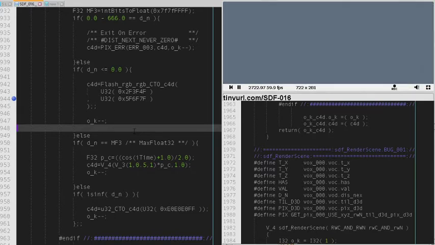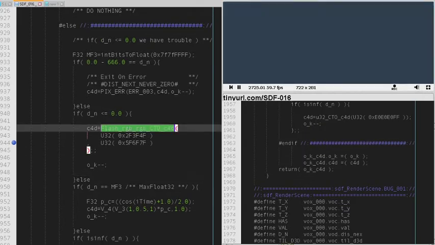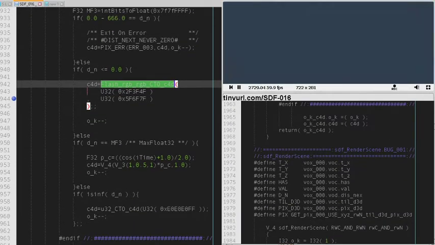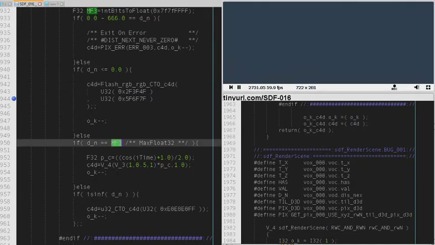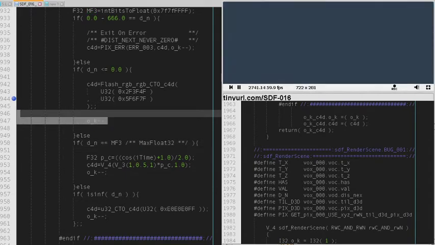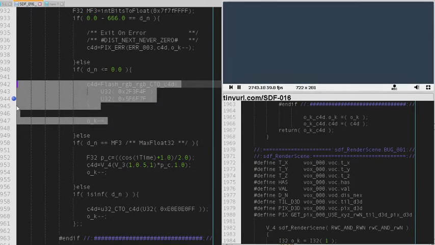So that's good. I like that. And the next thing is, if any of these other cases happen, we want kind of a similar thing, right? We just want to repeat exactly this code.